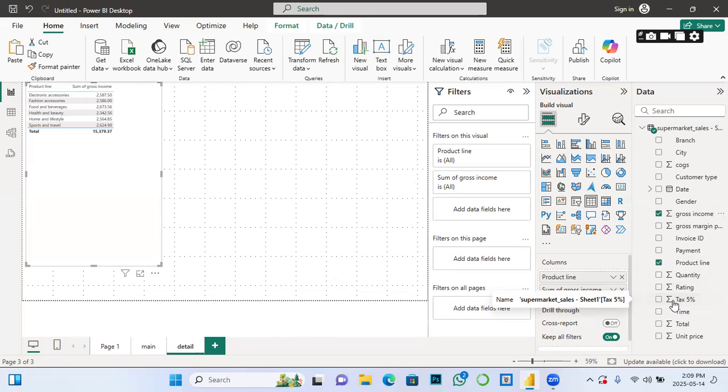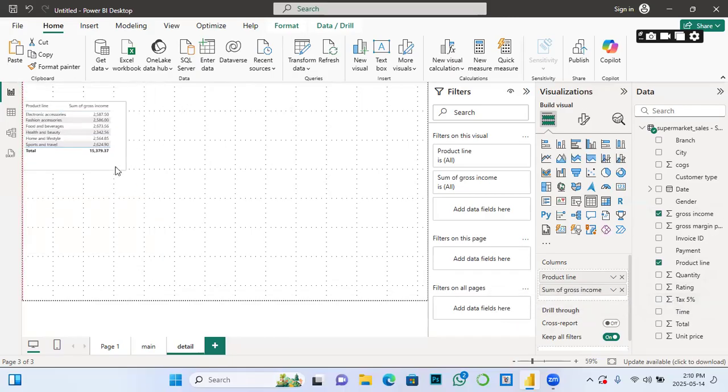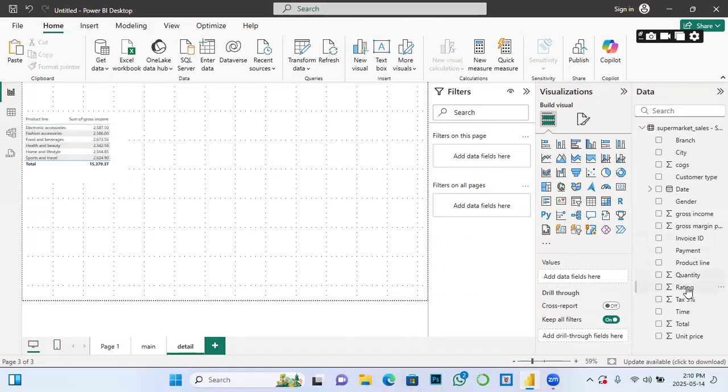So that's what will guide you to determine your detail. You can actually have multiple details. As you are drilling through from there, on this model, break it down per product. On another model, break it down per gender. On another model, maybe branch. You can have more than one.